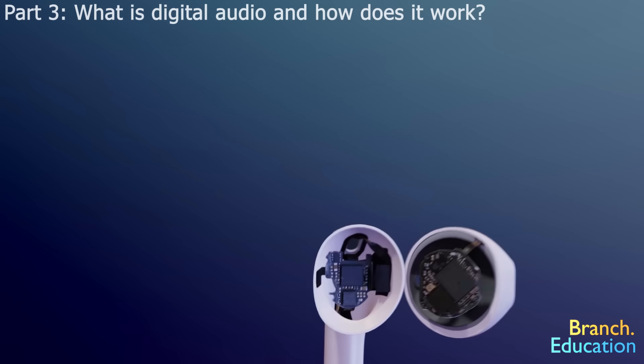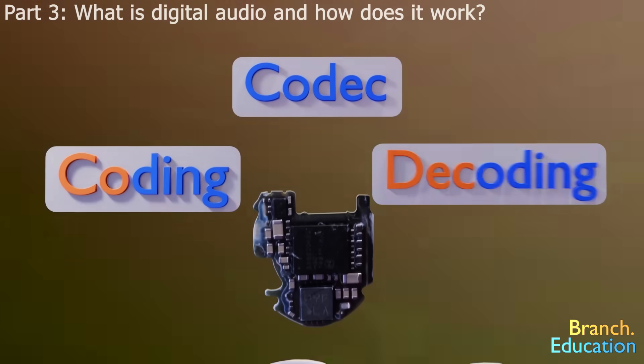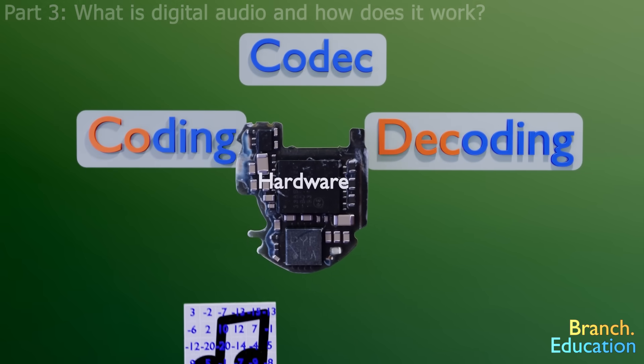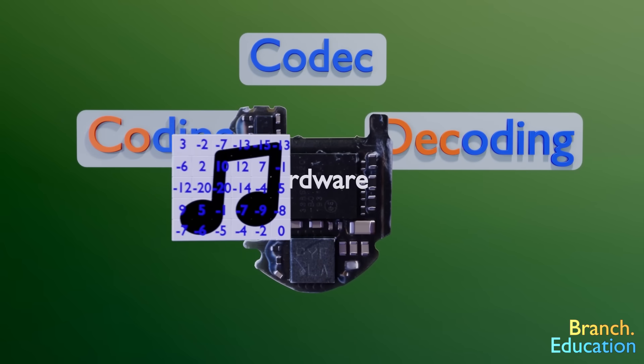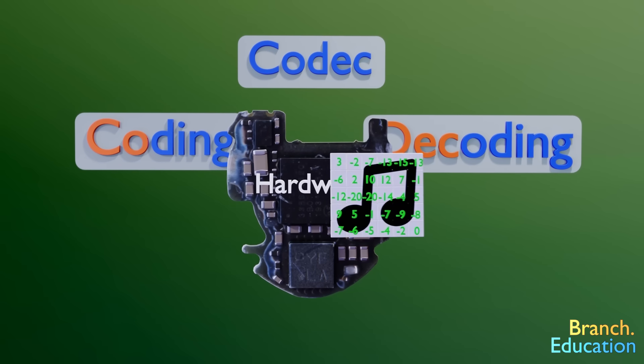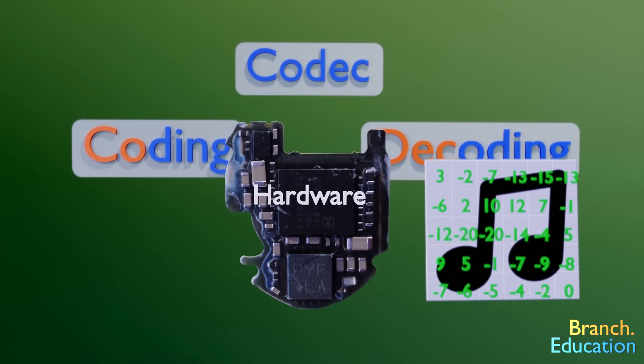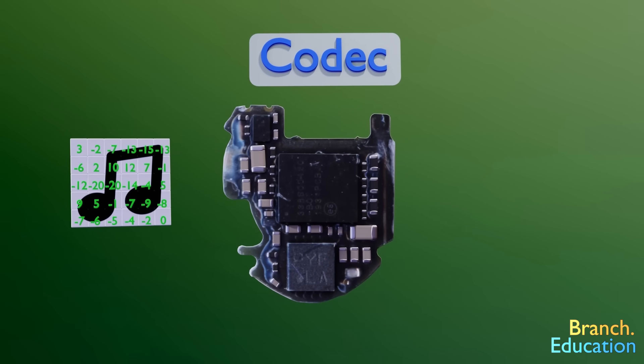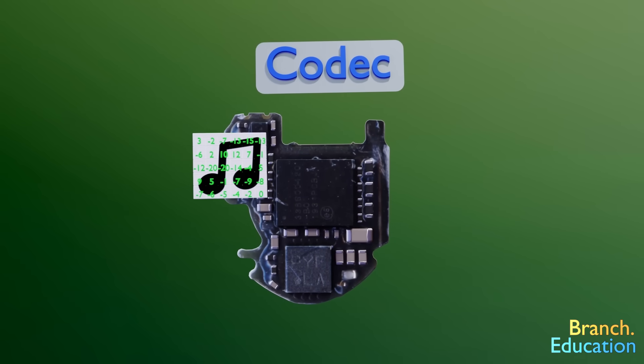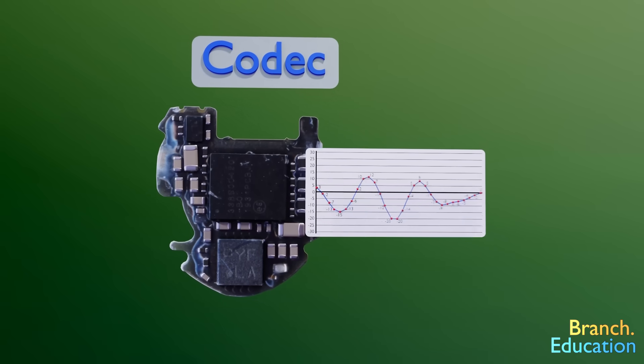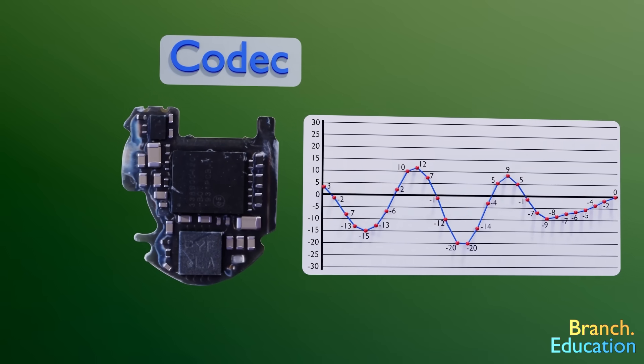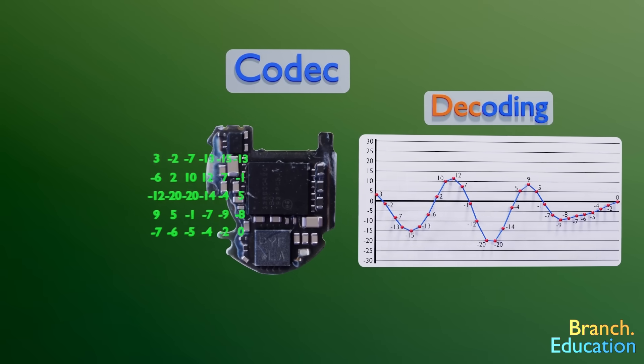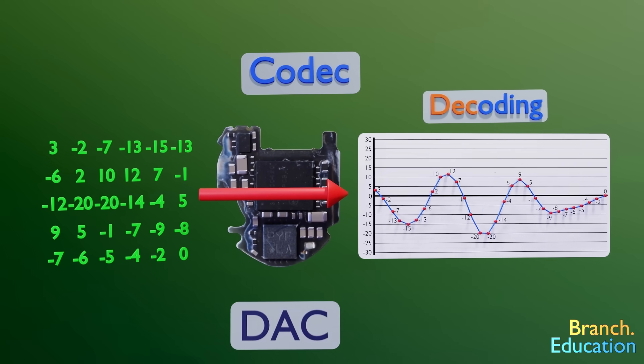But wait, what's a codec? Well, codec stands for coding and decoding. And in general, it's either a piece of software or hardware that converts data or information from one format into another format, thereby compressing or decompressing data. In the scenario we just talked about, the audio codec converts the music or podcast data from a set of digital values or numbers into an analog waveform. This is the process of decoding the audio file. In this scenario, the codec performs a digital-to-analog conversion, or DAC.